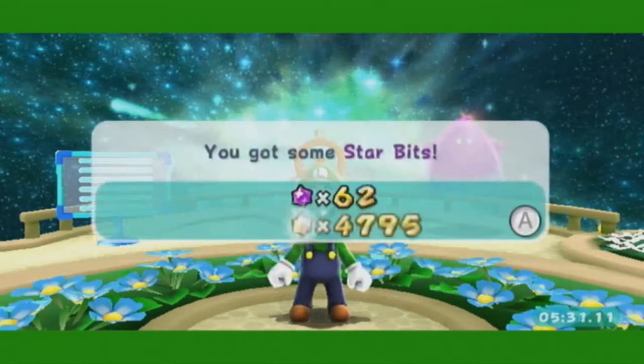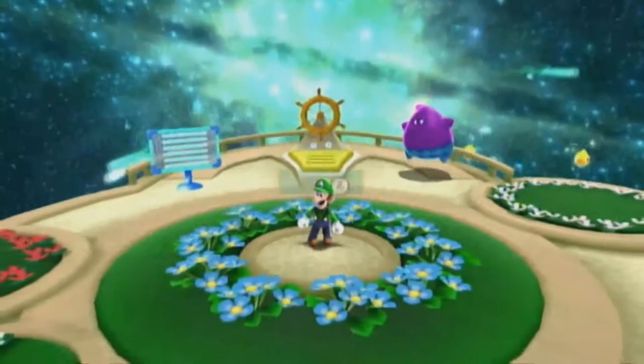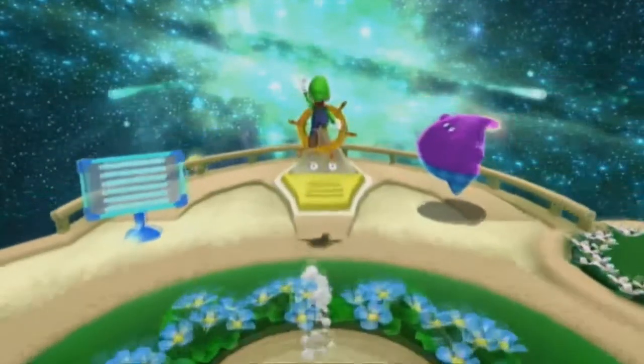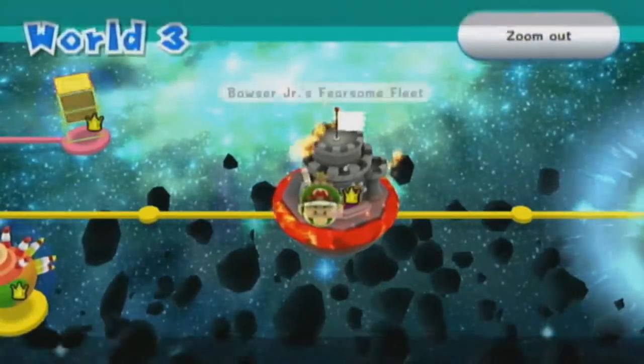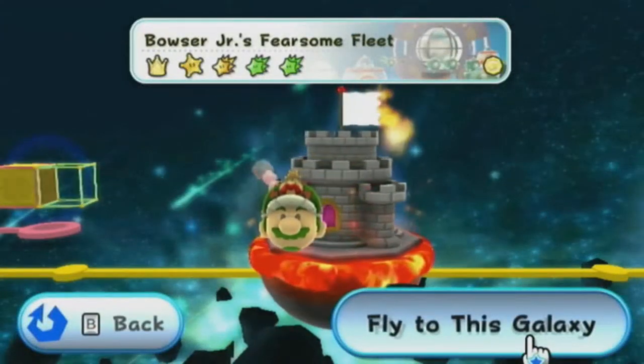Got 174, and we got a lot of star bits. We have 4,800 and something star bits now, compared to like 3,700 or something like that when we started this episode. But anyway, that's amazing that we have all the green stars already in this episode.